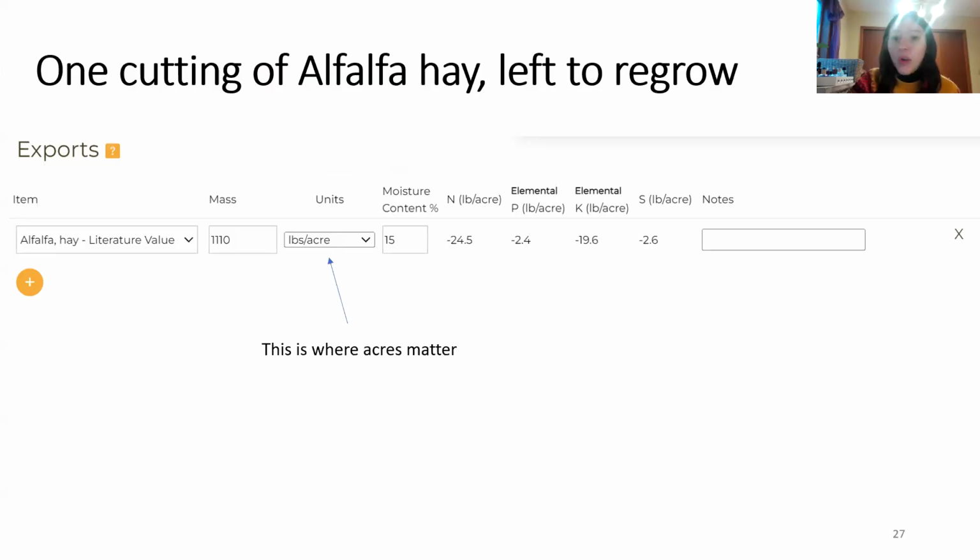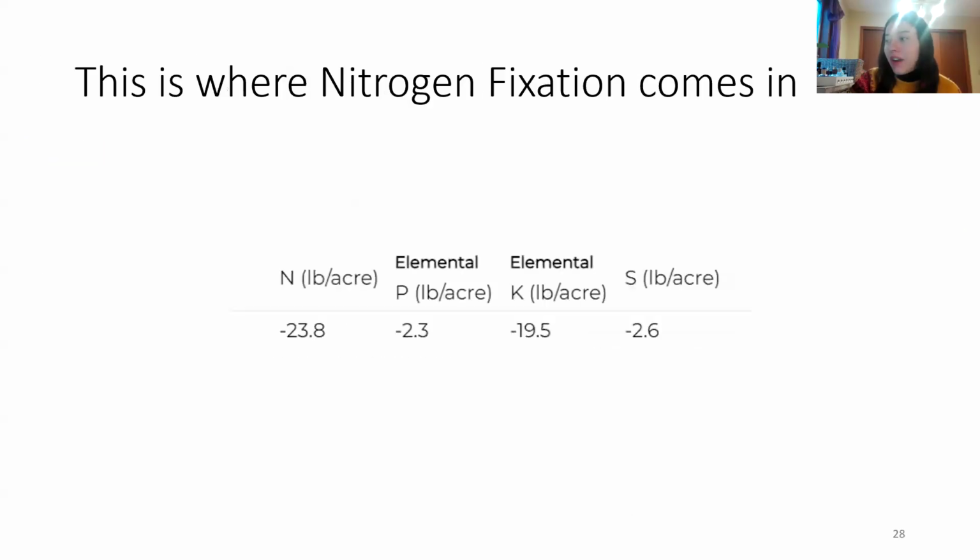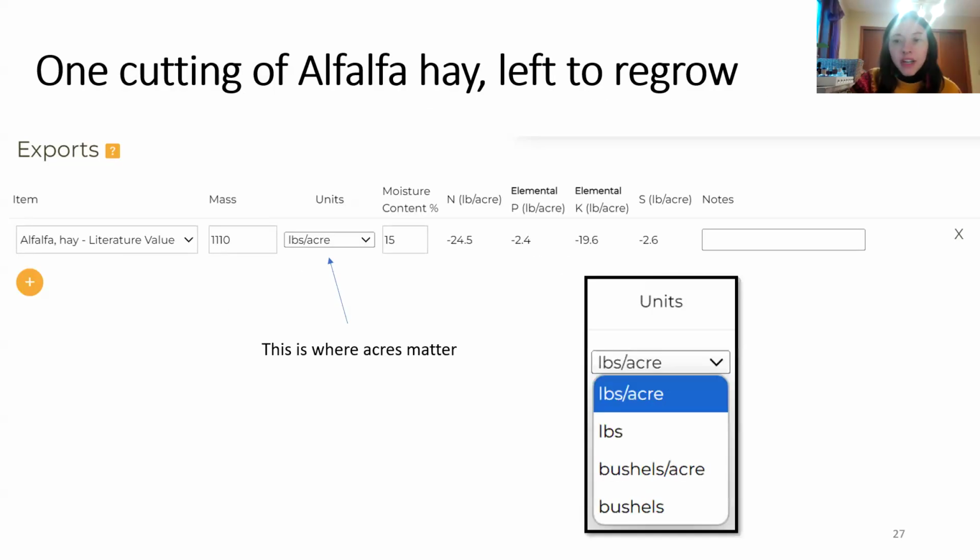So I'm going to figure out what they cut for year 1, and I'm putting in half a ton, really, 1,100 pounds per acre. It's the first year, so it's not a huge alfalfa crop, and 15% moisture as the dry. So this has already been dried when we're taking this. If we were cutting for silage and it's really wet, then we're going to take our mass and our moisture content and put it in as the wet weight. This is where pounds per acre matters. If you don't put acres at the top, you can't put your total pounds of bales, but that might be helpful if you're cutting.